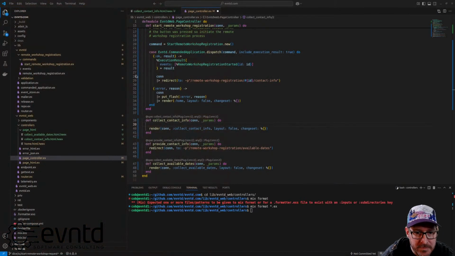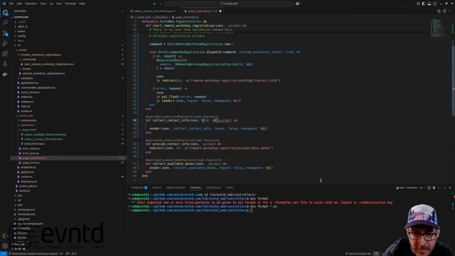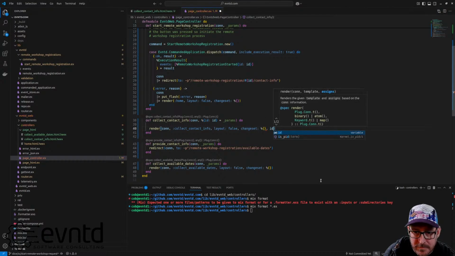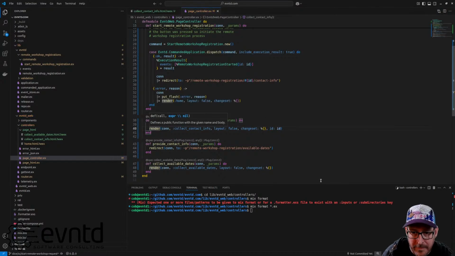So what we can do here is say ID equals ID. Just leave it like that. And then I'll say ID equals ID there. And let's give that a go.